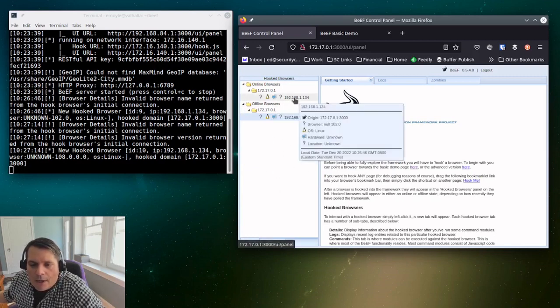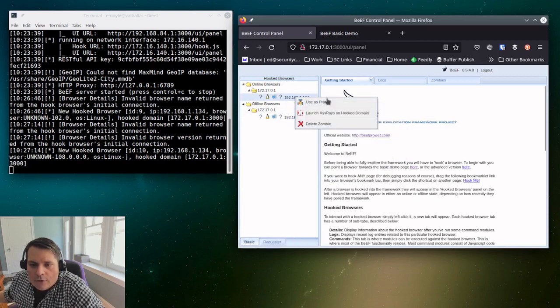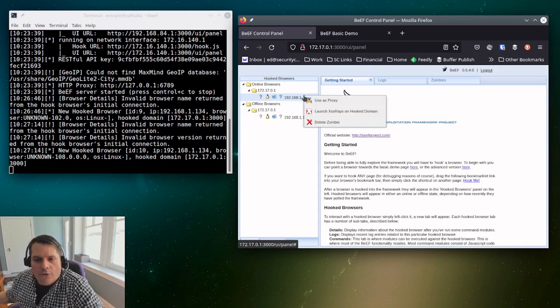Another thing that you can do, which is very useful, is this uses a proxy, okay? So this is a little bit more of an advanced feature, but because it is so useful, I'm going to spend some time talking about it. Basically, the proxy will let you conduct attacks. It's basically a forward proxy, so it's an HTTP forward proxy. So you can use that to conduct attacks against a resource, for example, that a user is currently surfing.